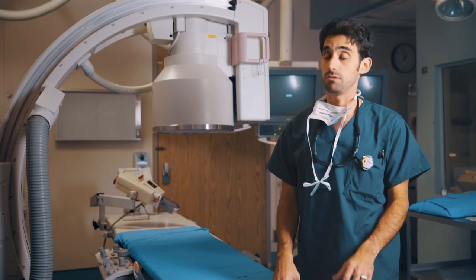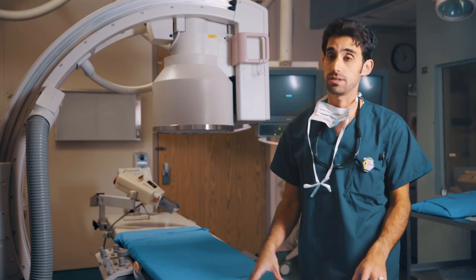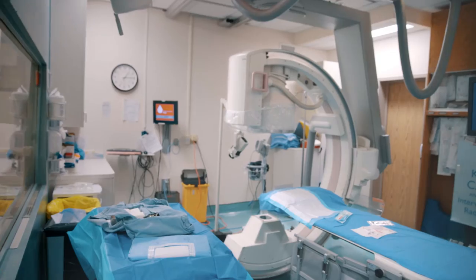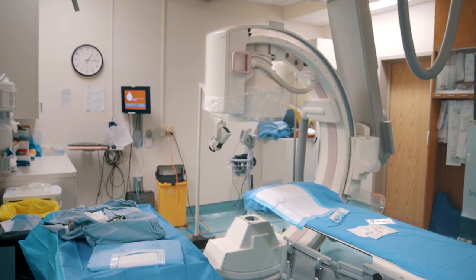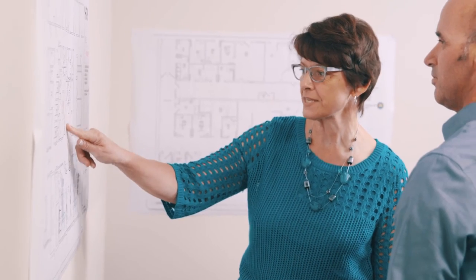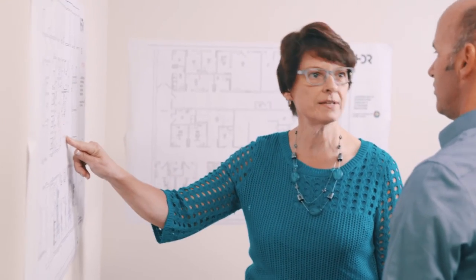With the creation and development of a brand new department, it's given us a unique opportunity to be involved in selecting everything from the equipment to the blueprints, to really optimize the space to make the best possible interventional radiology experience that we can imagine. The staff are really excited about this new space. They've been part of the process from the beginning — they've helped determine the needs of the equipment, were part of the evaluation and purchase of the equipment, and are also involved in the design of the new space.